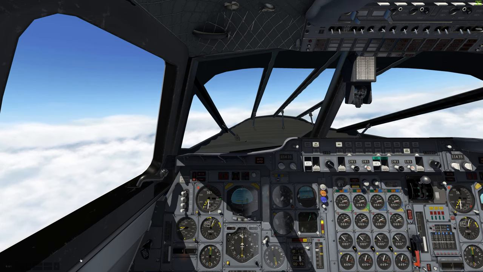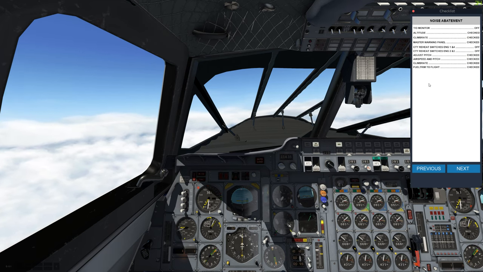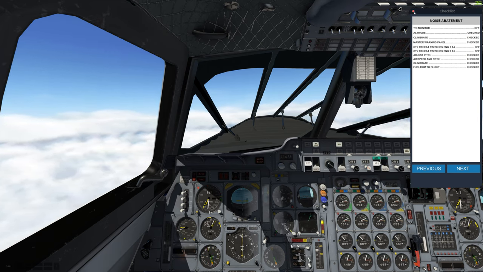Noise abatement checklist is complete, the takeoff monitor is off, the reheats are stowed. Passing through 10,000 feet, we'll come up top to our overhead panel.